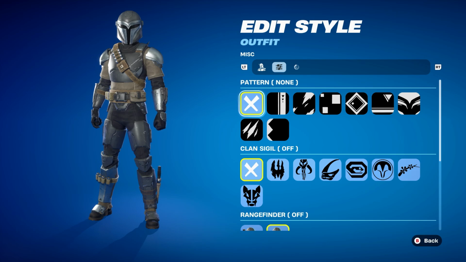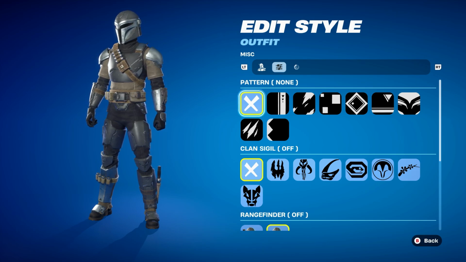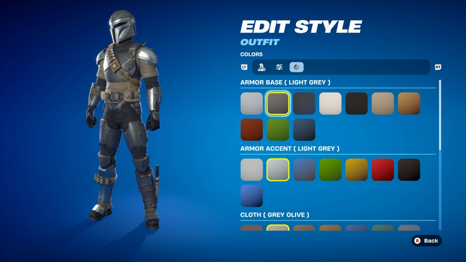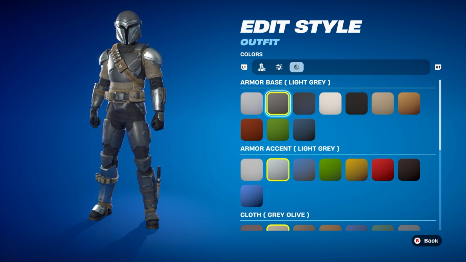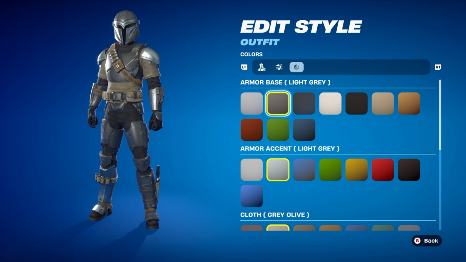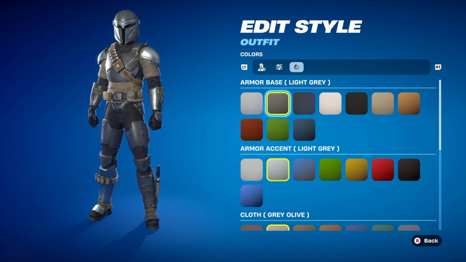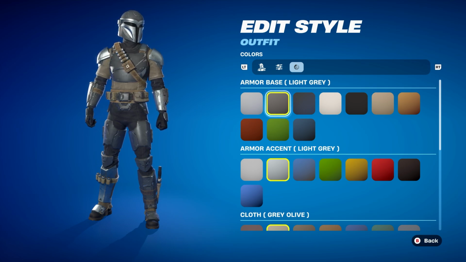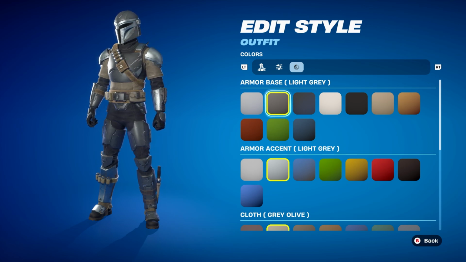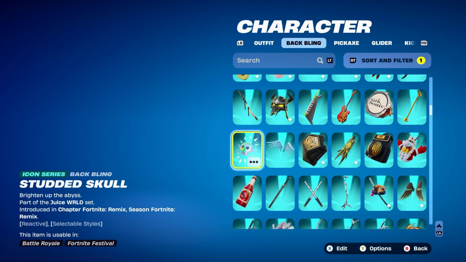The actual Misc tab, we have none, none, off, on, and on. Colour for this one is grey, light grey, grey olive, pattern colour none, clan sigil colour none, and then the leather is sand. So once again, that is light grey, light grey, grey olive, pattern colour none, clan sigil colour none, and the leather is sand. Thought I'd basically make up one completely with all different colours.